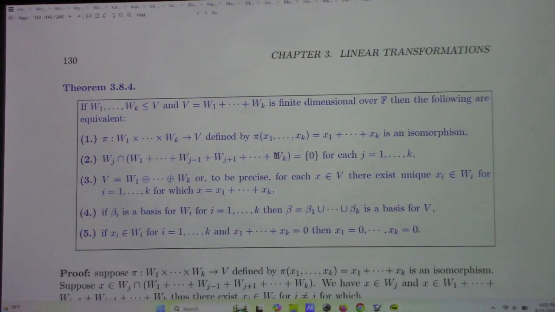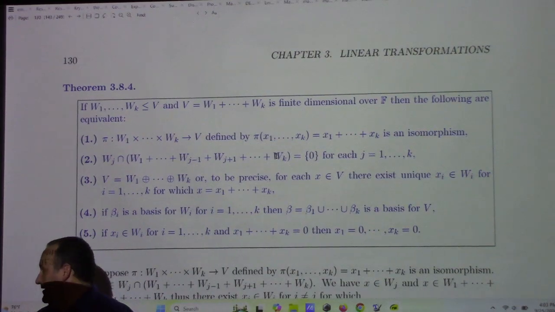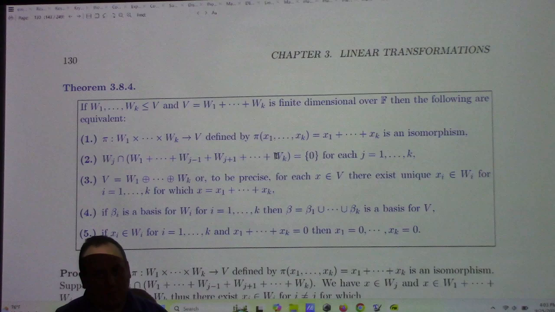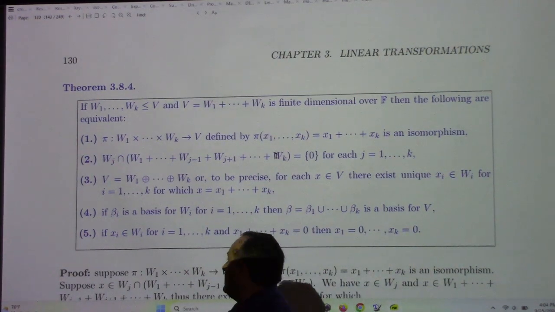And it's perhaps instructive to look at my example 3 and see how each one of these criteria fails for these 3 subspaces. The bases for W2, W3, and W1 in my example were e2, e1 plus e2, and e1. You union those, you've got 3 vectors. That's not a basis for R2 because it's linearly dependent. So that's how that fails. And if you look at the vector sum of any 2 of my subspaces, it's the whole plane. So the intersection with the remaining subspace is that whole subspace, not 0. So it fails.